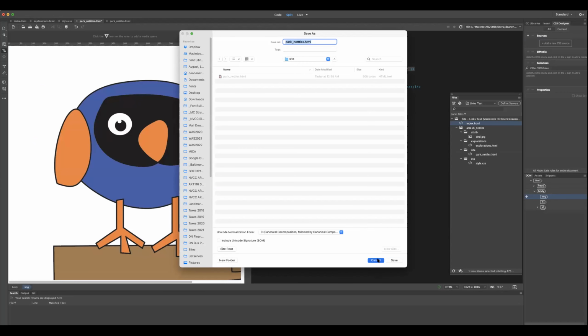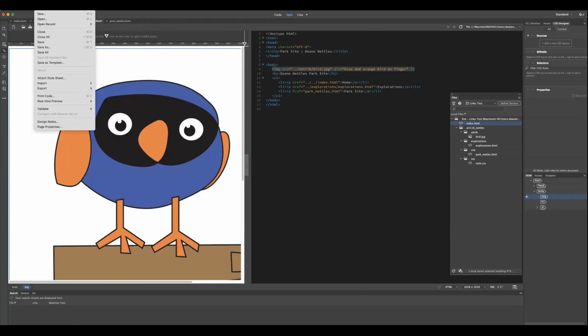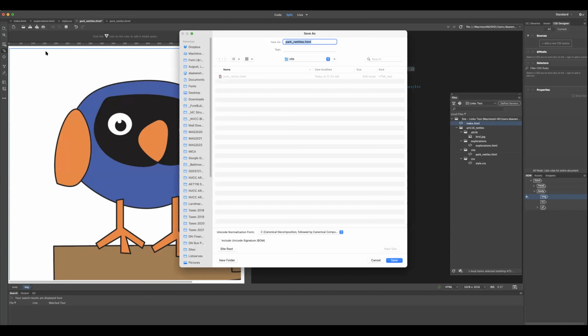Cancel. File, save all. Why is it insisting on, seems to be insistent.